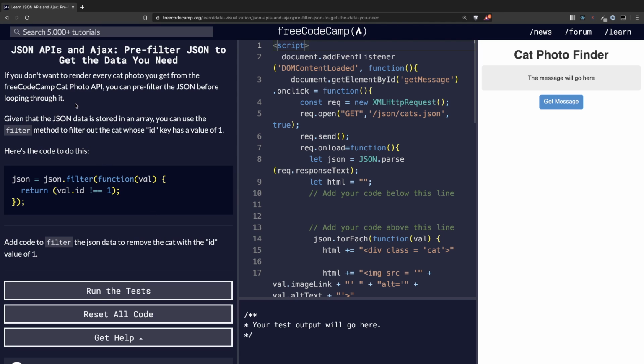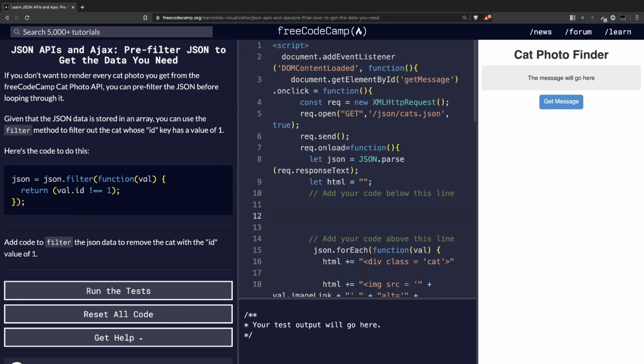If you don't want to render every cat photo, you can get from the API. You can pre-filter the JSON before looping through it. Okay, we learned about filtering, so nothing new here. We want to set the JSON to a filter.